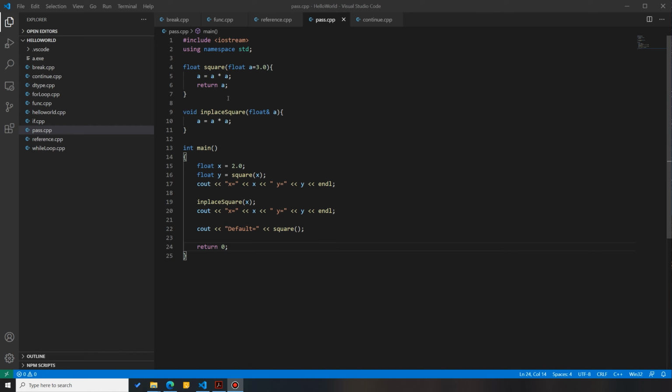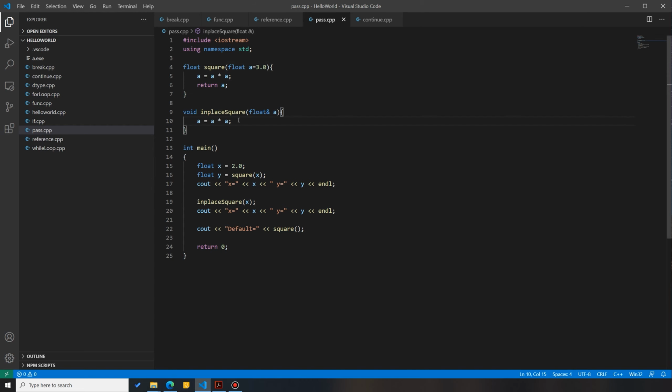In this example, we are going to use our function to calculate the square of a float number. Here is a very traditional function. We accept a float number here, a. This is called a default value. We assign a default value 3.0 to the float parameter a. So if a variable is not passed to this function, then it will take the default value. If a value is passed, then it will take the passed value. It modifies the value of a to obtain its square, and then returns a. So it has a return type float.